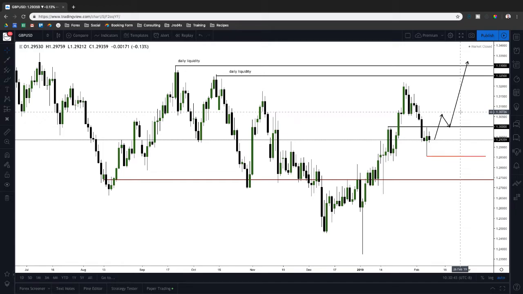Once that happens, I can trail my stop loss up, so I can either move it to break even for risk, or I can place my stop loss in profit, say 20 to 30 pips. So if the market does come back down, I'll for sure, no matter what, have already locked in 80% at 100 pips, and I'll be locking in an additional 20 to 30 pips if the market does come back down and stop me out. So I would have no risk on the trade at that point. So I wouldn't care whether or not we got to 1.3250 or 1.33 big figure. I've already gotten myself paid for the week.